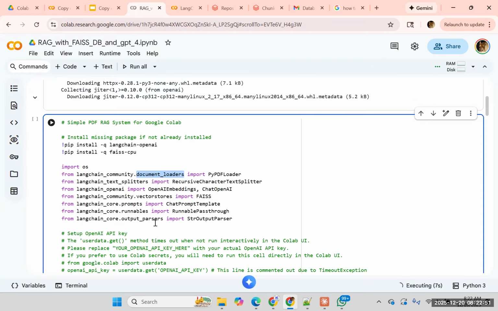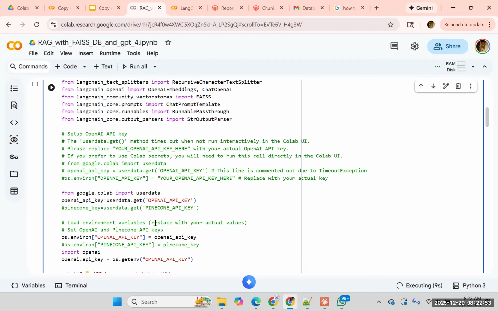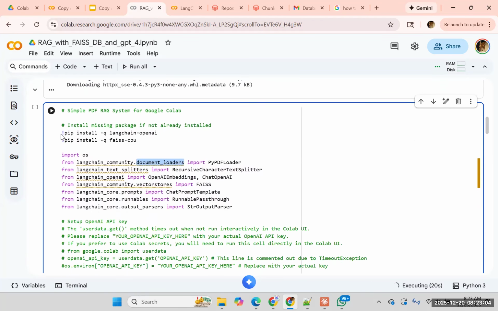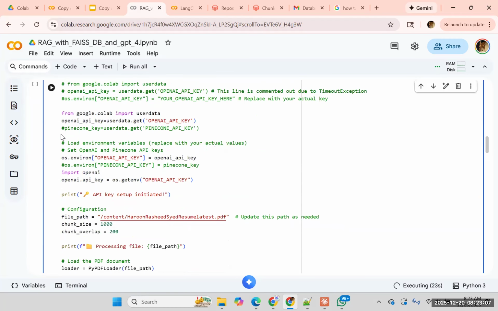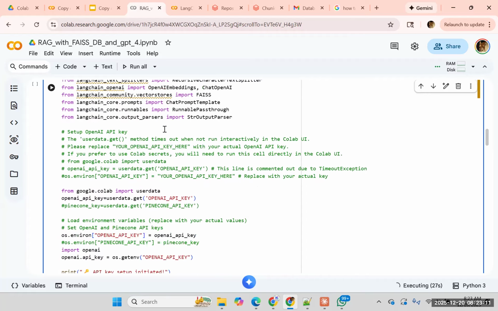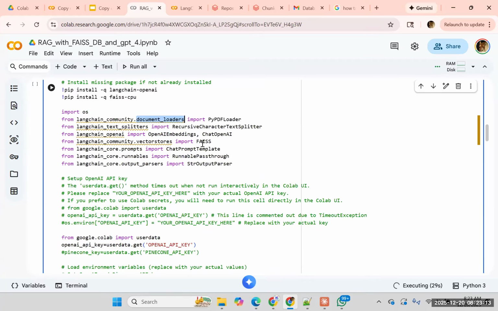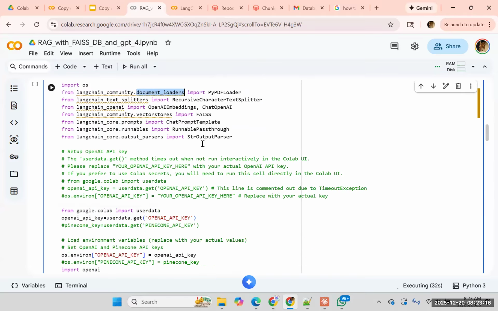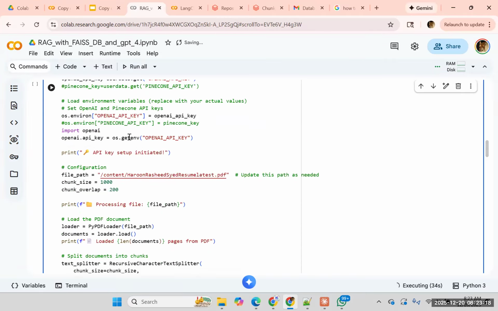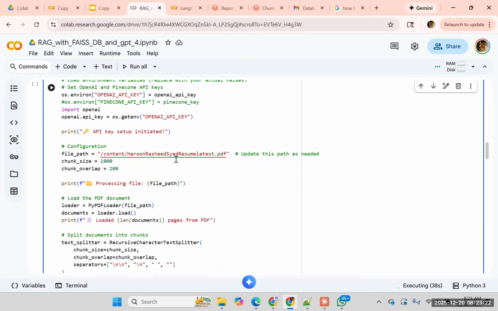All of this boilerplate code is to process the input documents, whatever PDF documents, split them into chunks, and send them to the embeddings to generate embeddings, right? So all the needed libraries we are loading up, reading the OpenAI API key from here, just like we did earlier.